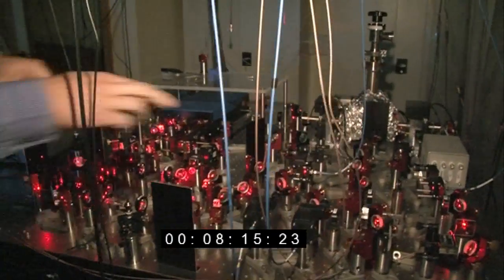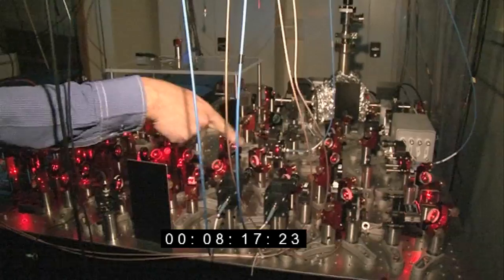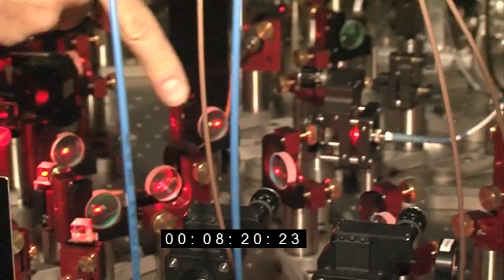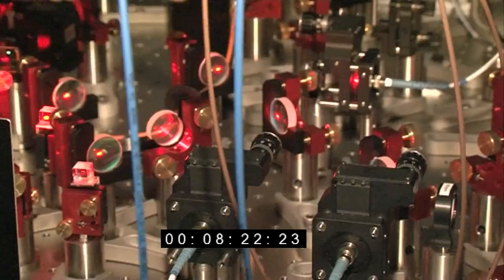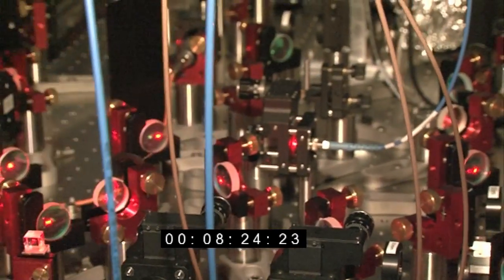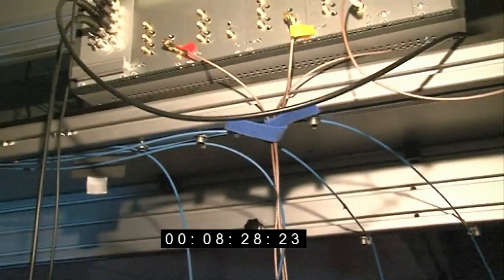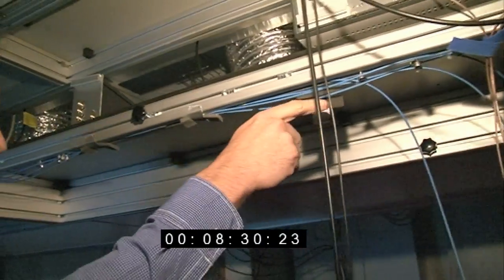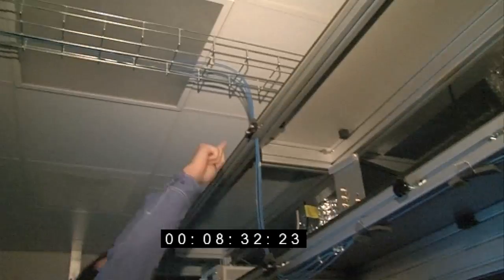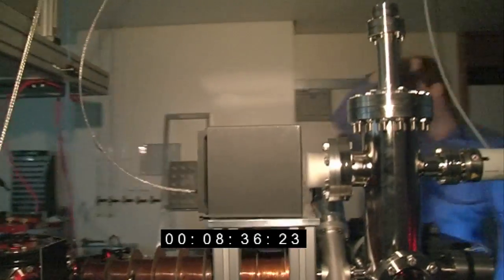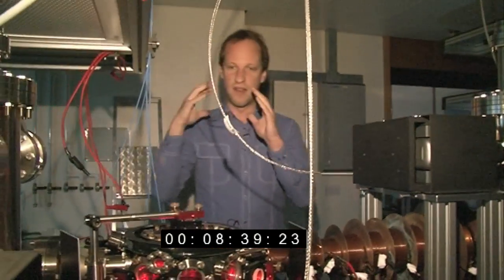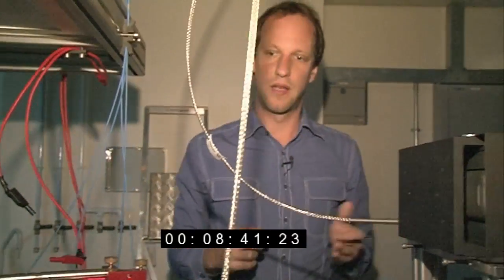Okay, so once we've prepared all this light in the way we want, we actually have these three components here, which are incoupling devices to put the light from these mirrors into optical fibers. And those fibers you see here, these blue things. And they actually transport the light all the way over to this other table so that we can treat our laser system and our laser cooling separately. And if we work on one, we don't affect the other and so on.